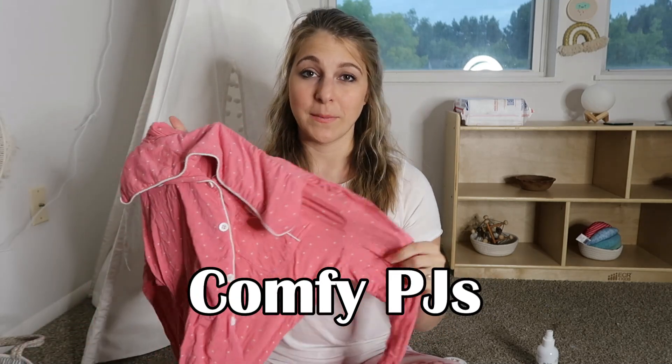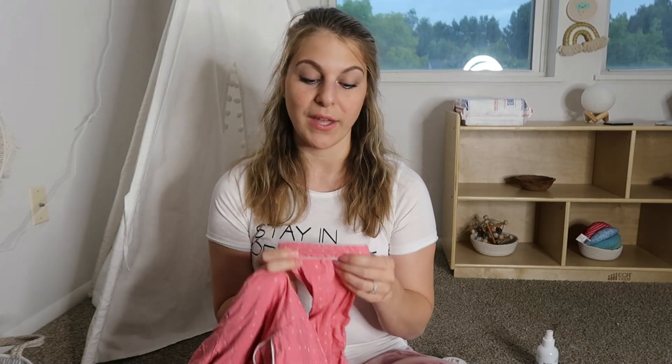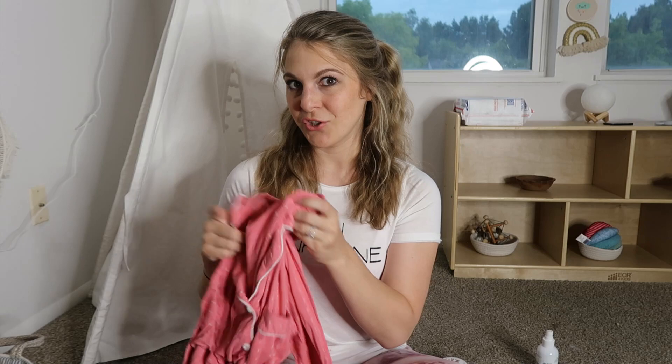I got them off Amazon and they were so incredibly soft. These were my go-to pajamas and really just my outfit for like two months after I gave birth. They've been washed and dried so many times they're not quite as soft anymore. This top was also really good for nursing because it had buttons — most of the time I'd just have it completely unbuttoned and draped over me if I was a little cold.